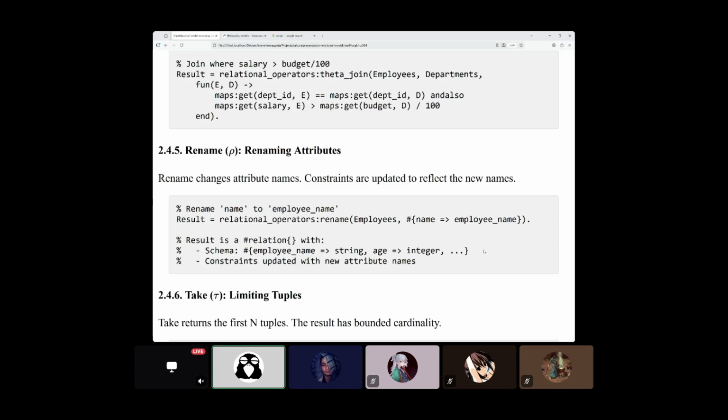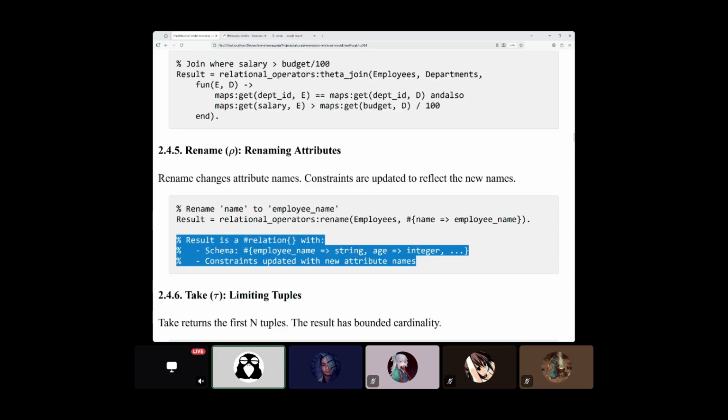Shadowing is a problem, yes, but it's not just for shadowing. It's more about the predicate that I'm trying to convey. Because if I have a new relation and there's a name field there, well, I might know where the name came from, and that came from the employee. But does the name of the employee being named here make sense for this predicate? You see, that's the question I have to ask for the naming in this case. Since we have lineage and provenance, maybe it may be sufficient for this case. But if you have something that is named ambiguously, think that it's named ambiguously as a predicate as well.